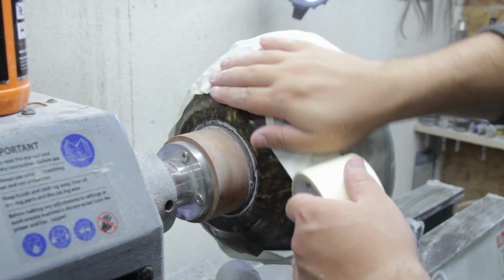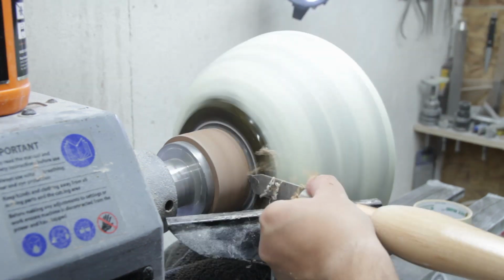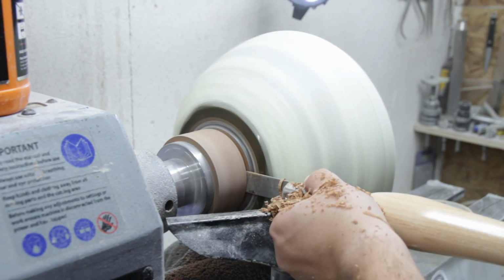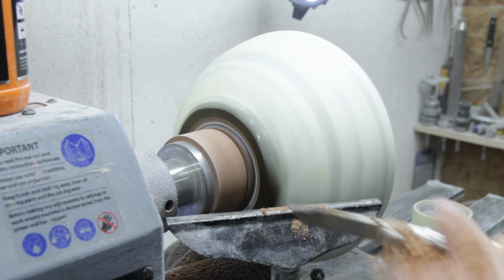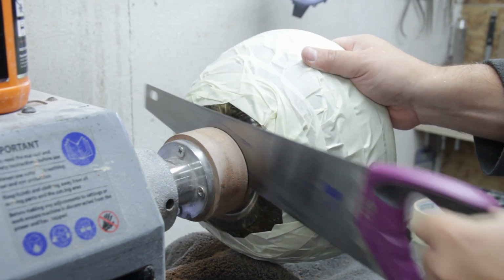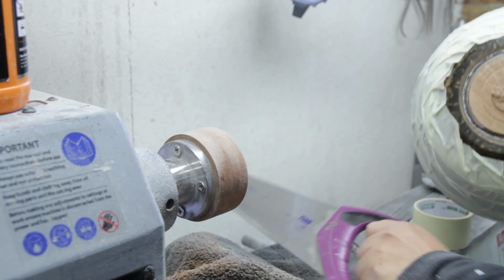Once it is ready, I like to use a little bit of masking tape in case anything happens with the bore. The finished surface is protected, and now it's time to remove the bore from the waste block, with some further sanding to come.